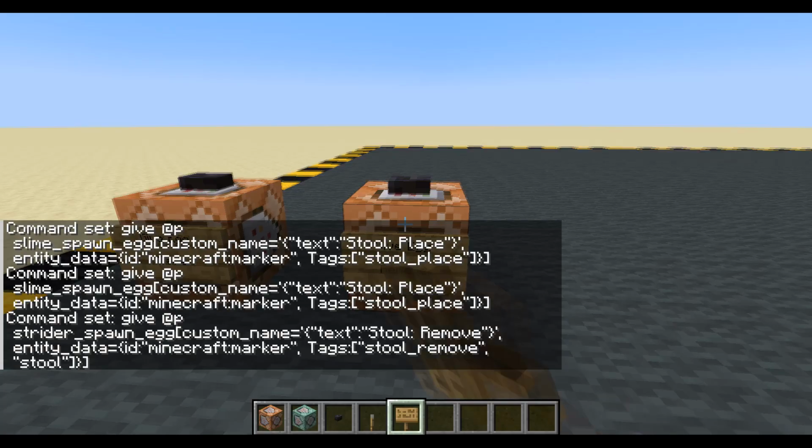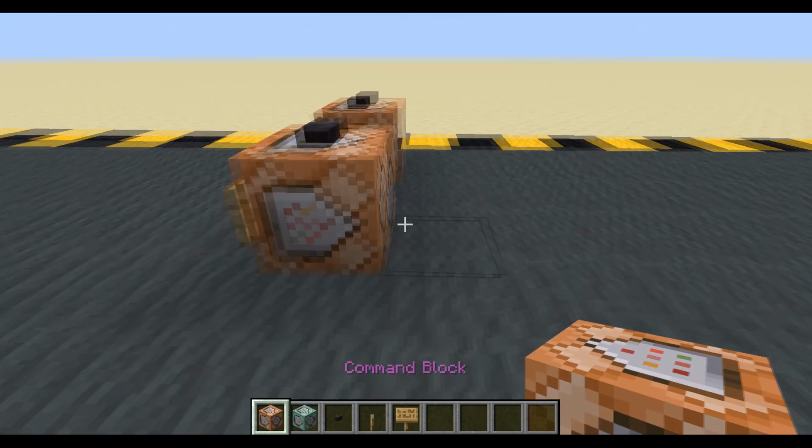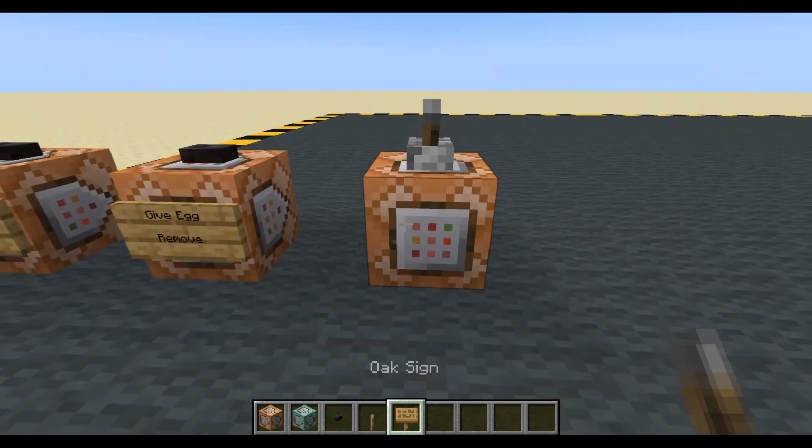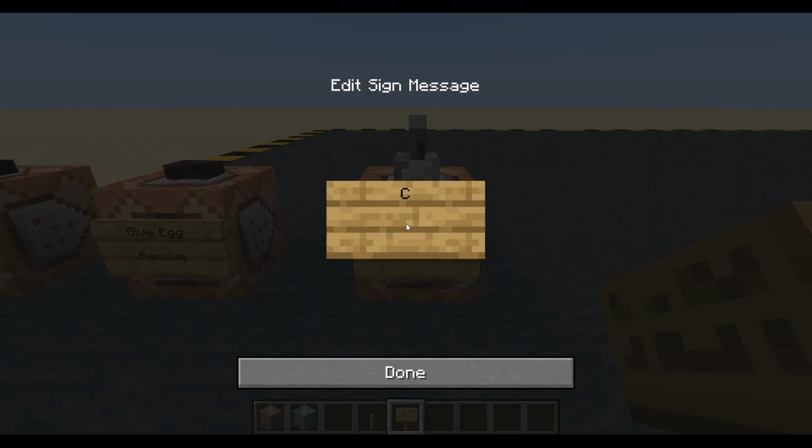Okay, eggs are done. Now let's make the controllers so we can place it. As usual, the placing controller will be the hardest one. Well, it's not hard, it's just a longer command. So this is the controller for placing.